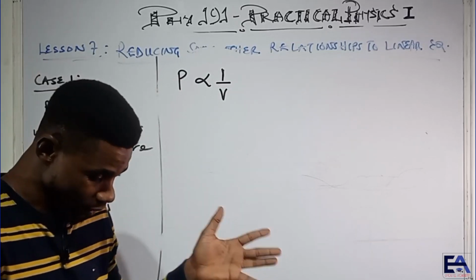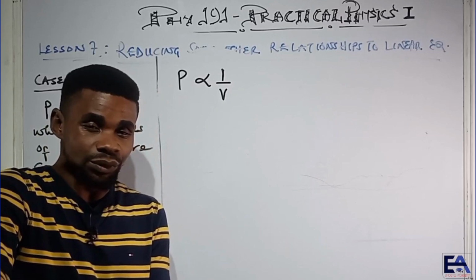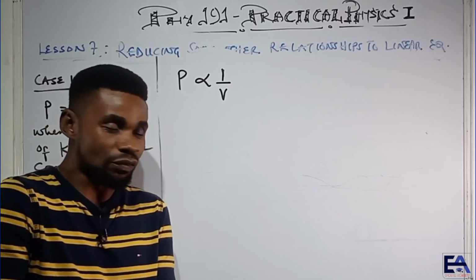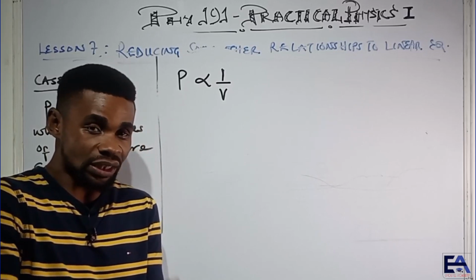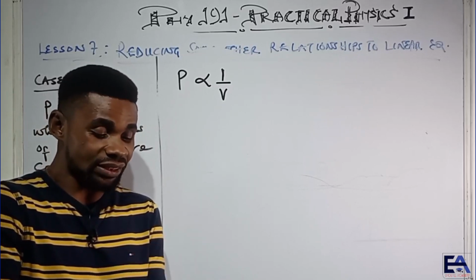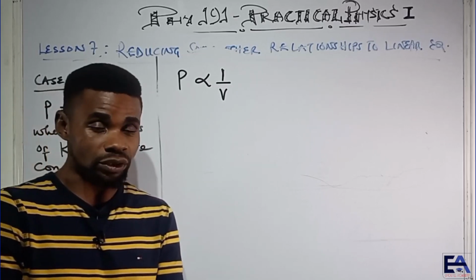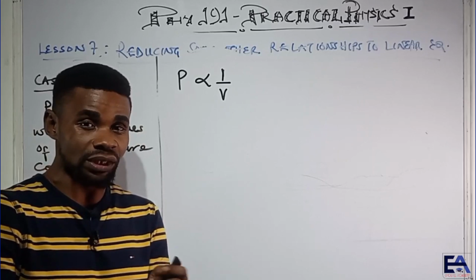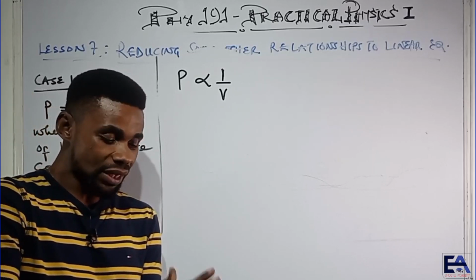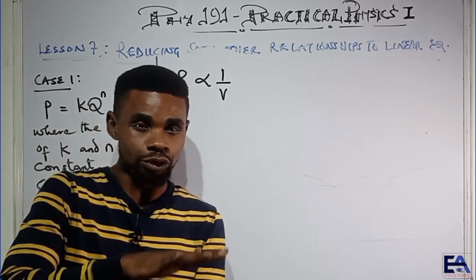So it is practical. It is something you know. If you press a container, the container will reduce in size because you are pressing it, and then the amount of gas contained in the container will reduce. That is the reason why, in the presence of the gas, the excess gas tries to escape in order to give way to the pressure. The container could burst, or if it finds an opening, the gas will escape from the opening.